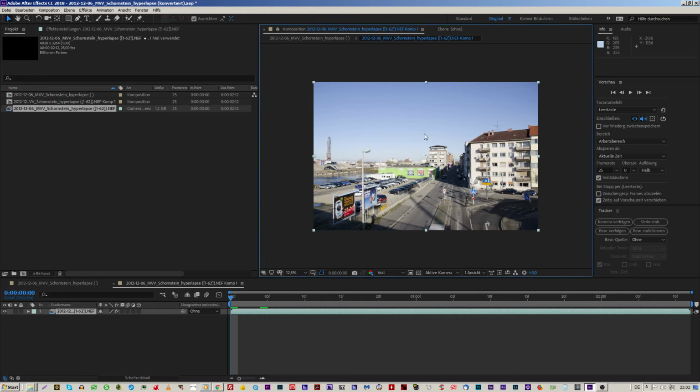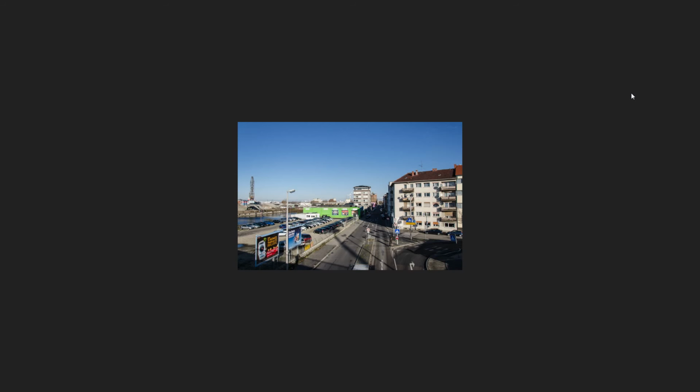I just want to demonstrate you something. It's already on the SSD and it's already on a fast device, and the RAM preview did not do the job yet. So just watch and approximately calculate how much this would take. 1, 2, 3, 4, 5, 6, 7, 8, 9, 10.